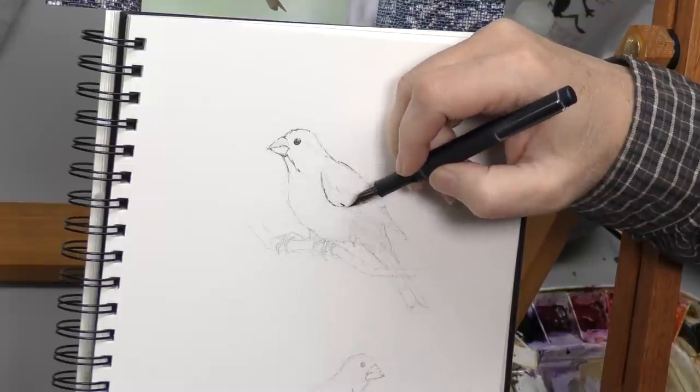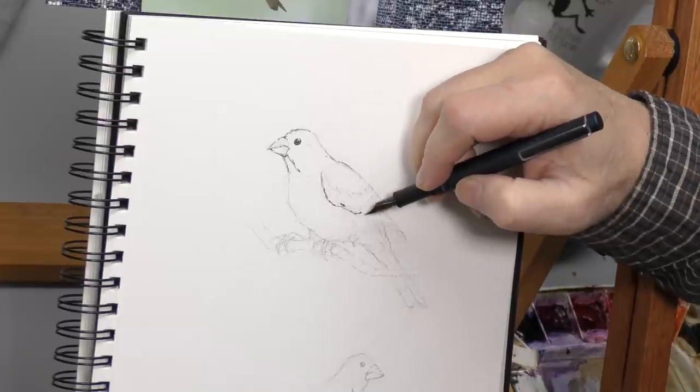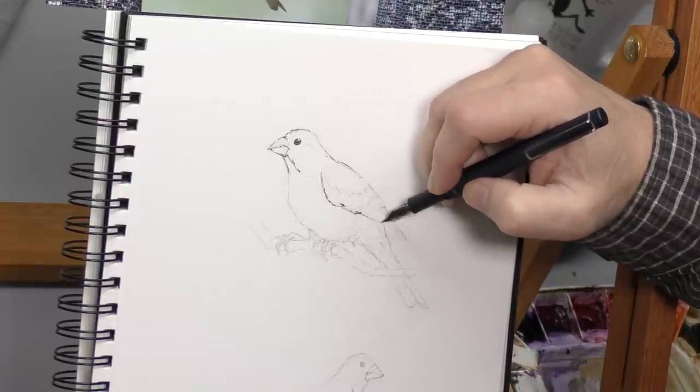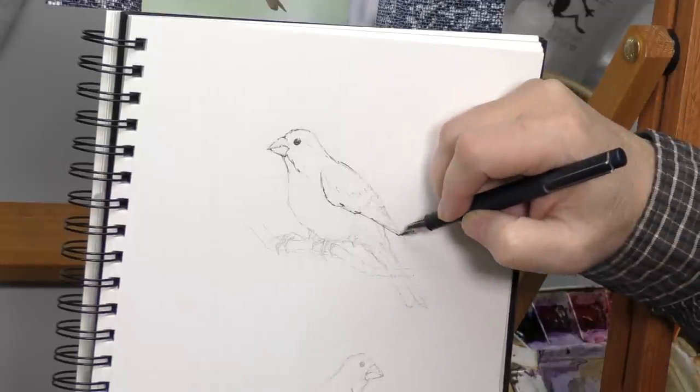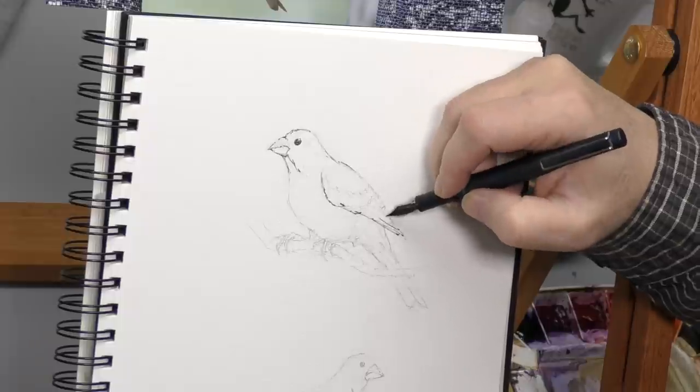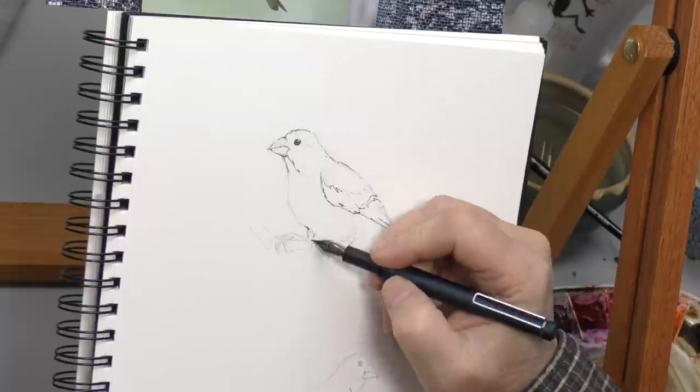It's just nice knowing that I'm putting down India ink. The pen feels nice in the hand. I mean, it's just a very easy starter in terms of the line. The one complaint I had was actually not about the pen at all. It was the paper. This is the B100% cotton watercolor sketchbook.